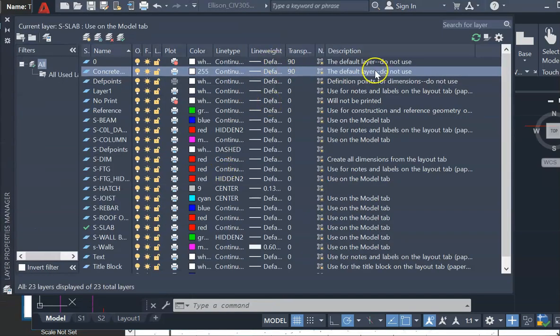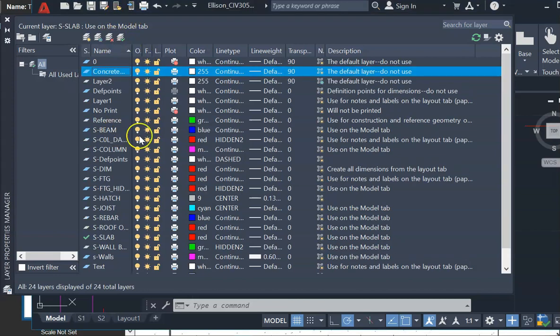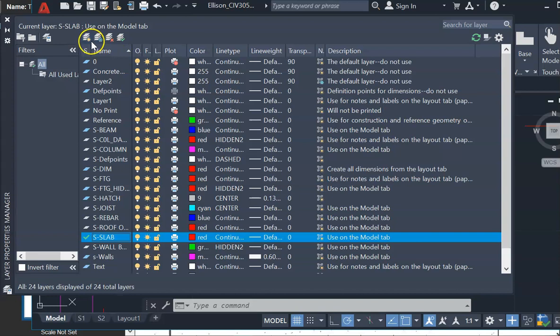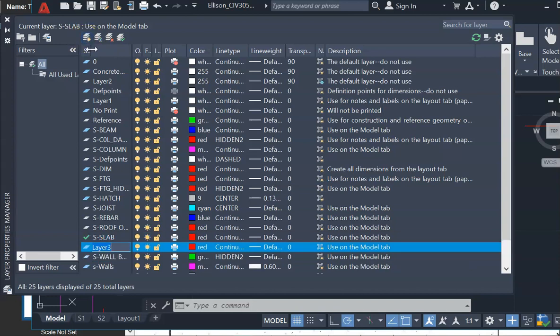Okay, so I'm back in layers, and here, because of where I was when I created the new layer, it created it on a do not use layer. So let's start with our slab, and then hit this right here. Now we've created this new one. So it's actually copying everything I had in slab and duplicating it.